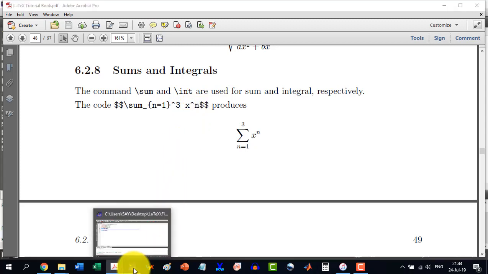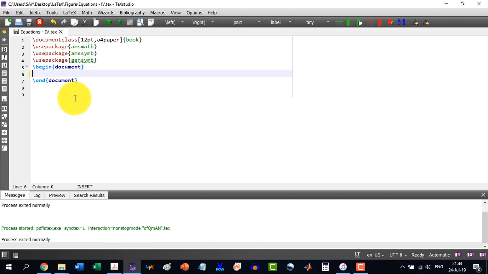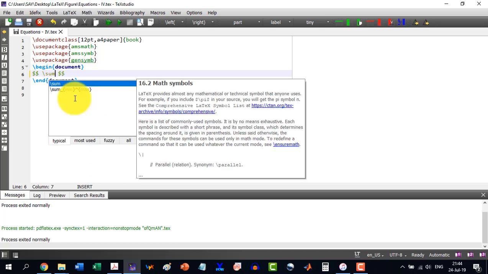So let me practice this. The $ symbols, and then \sum.